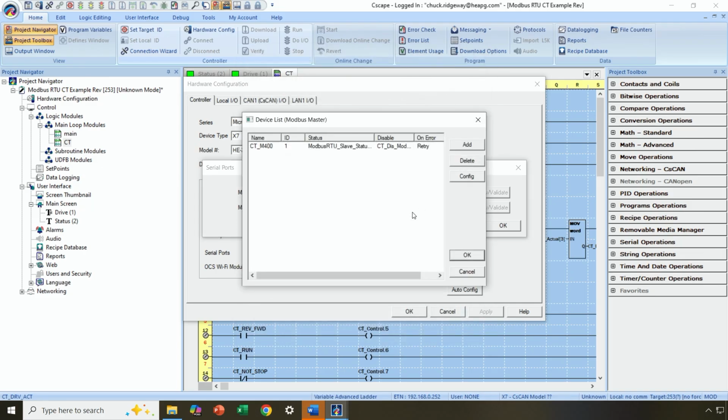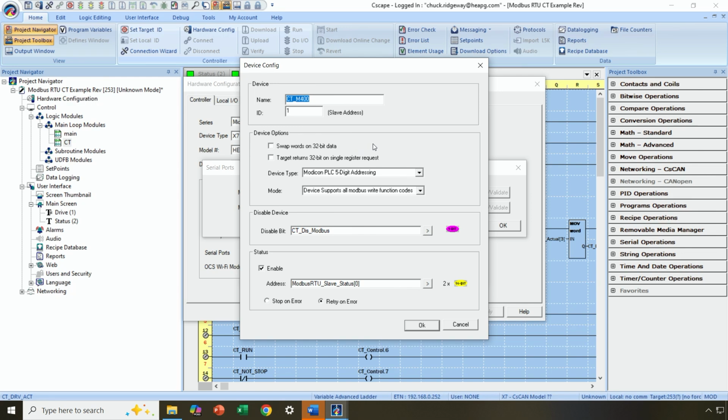On the next level, we need to tell the master about all the different slaves it's connected to. For my example, that's just 1 slave, and here's the information. The important information is what is the ID of the slave, and then also what is the format for the Modbus data that it's presenting. Now, nearly all the time, you'll select Modicon PLC 5-digit addressing. The Horner OCS all-in-one controllers can support some other types for some other cases as well, but for the sake of today's discussion, let's keep it at Modbus 5-digit addressing. Okay, we'll leave everything else at defaults.